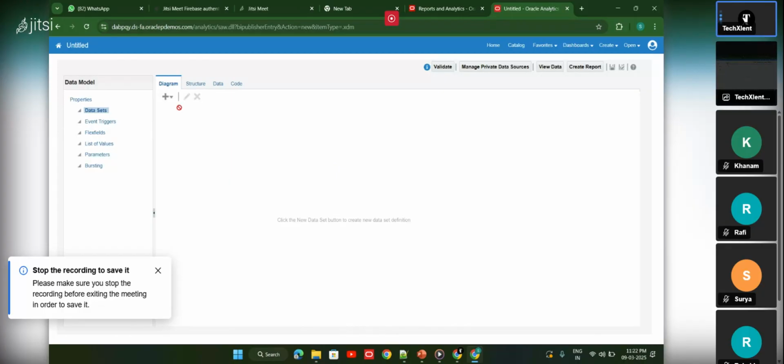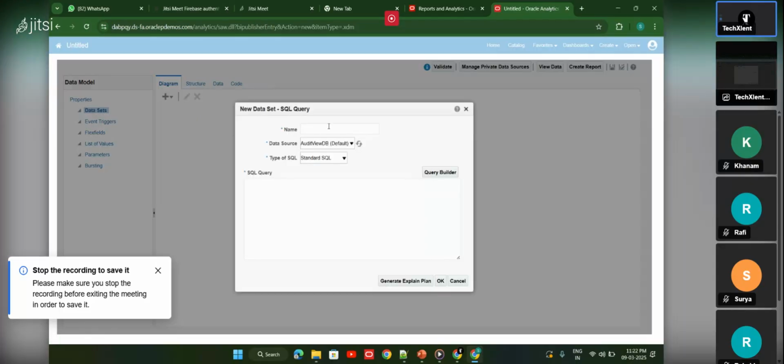Okay. Now, if I click on it, we can see a lot of diagrams: SQL query, LDAP query, MDX, analysis, HTML, even HTTP. If you want to provide any REST API services, yes, you can. Also object, web services, Microsoft Excel file. So we have a lot of diagram options, but usually we'll work on SQL. Mostly we'll work on SQL query, unless you get a different type of requirement, in which case we will navigate to these other options. But as of now, consider that we click on this.